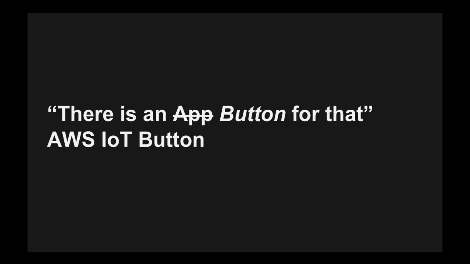So where would you get started? Many times customers will look at all of these services and say, well, I'm not sure what I should be using, where I should start, and how can I get up and running really quickly? And that's where we had the AWS IoT button. Instead of having an app for that, we created a button for that use case.